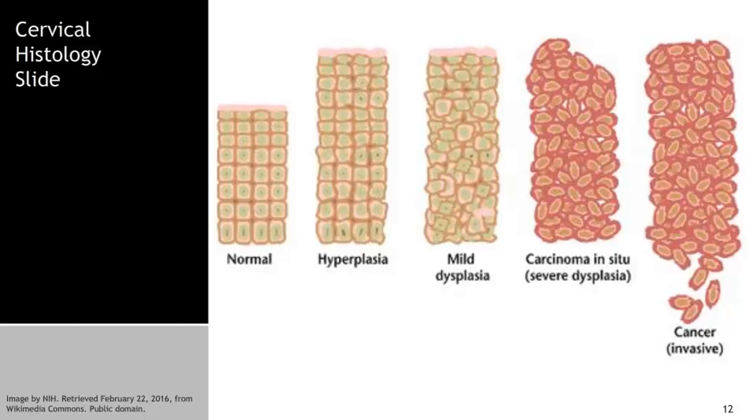As cancer progresses, you get mild dysplasia, where the cells start to bunch up on each other, and they start to have abnormal nuclei and abnormal shapes. This gets more severe, and you develop carcinoma in situ, or cancer in place. This is where the cells are growing in an uncontrolled fashion. They look abnormal, and their nuclei look abnormal. When cancer starts to invade and metastasize, that's when we refer to it as a carcinoma. Let's look at some examples.